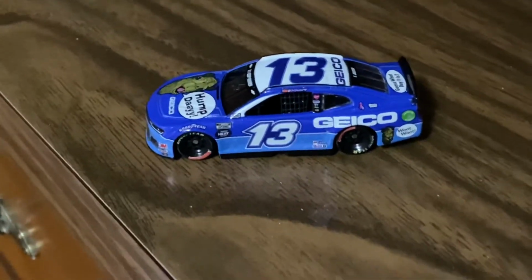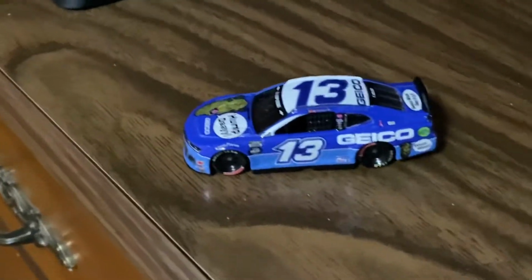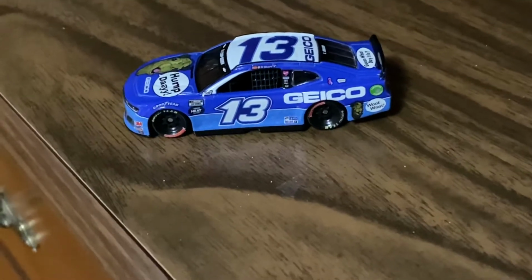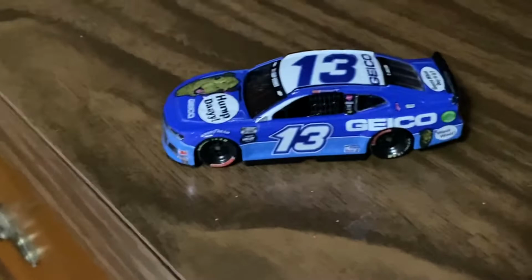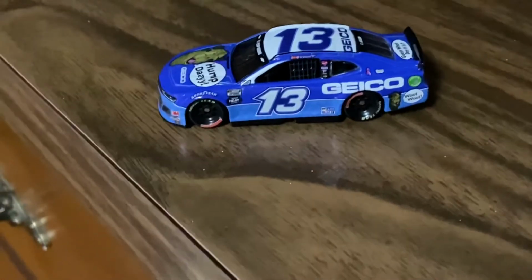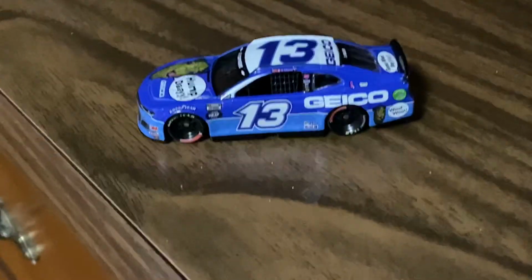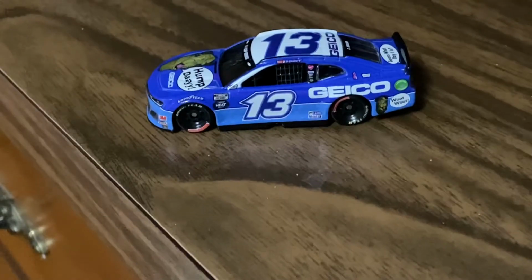He ran this at a couple of night races, and he ran this all after they came back. NASCAR came back from those 2 months of being off during the start of the pandemic, really. So let's go over this car. I just got it in the mail today. Figured I would shoot this video and put it up for you guys in a little bit here.